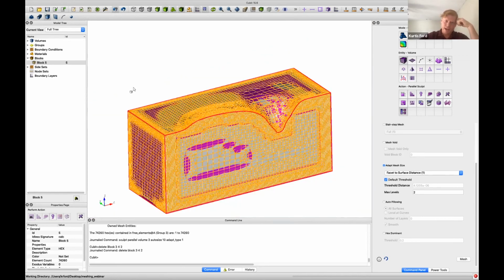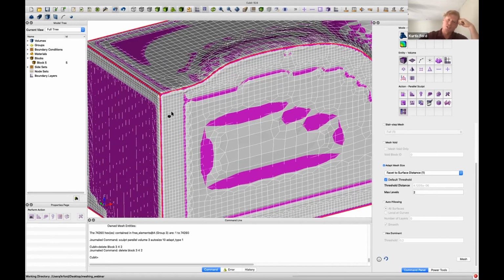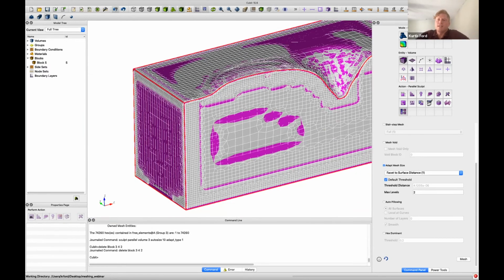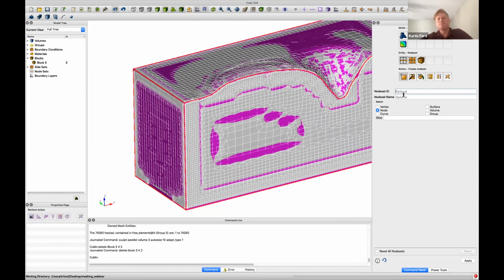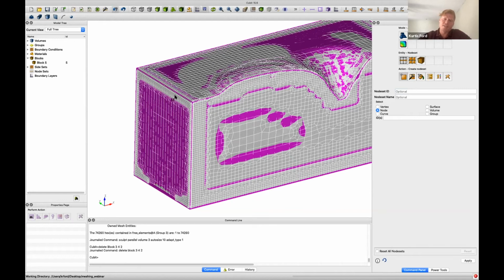So anyway, now I have a block, but notice the thing that's unique about Sculpt is the mesh is disassociated with the CAD. All the other meshing tools that I've used in Cubit, the mesh is directly associated with the CAD, which is really handy for selecting boundary conditions and whatnot. But Sculpt, the way it works, you don't get that. So when you select your node sets or your side sets, you're going to have to select nodes inside the mesh.